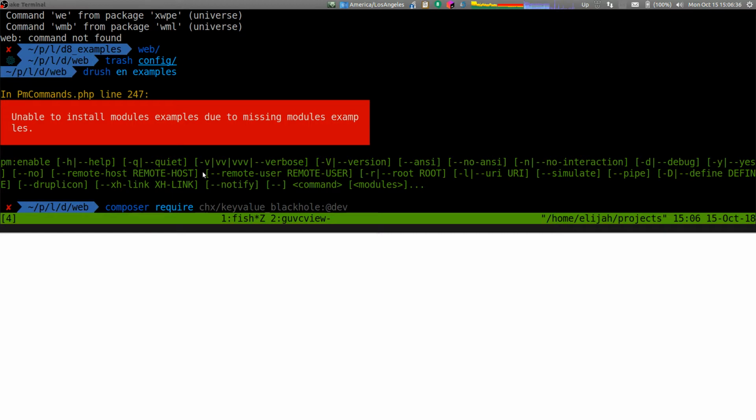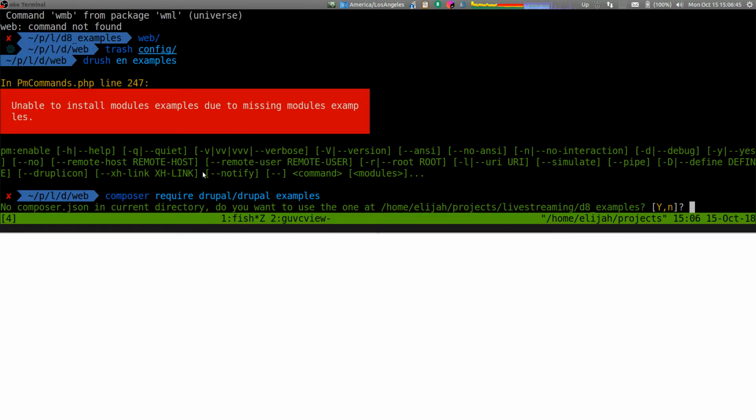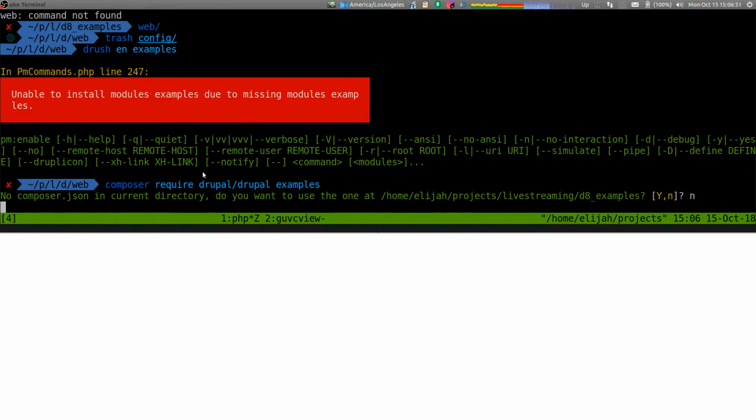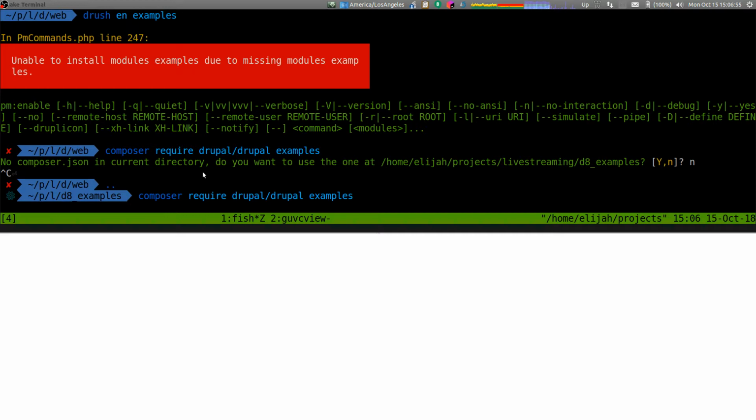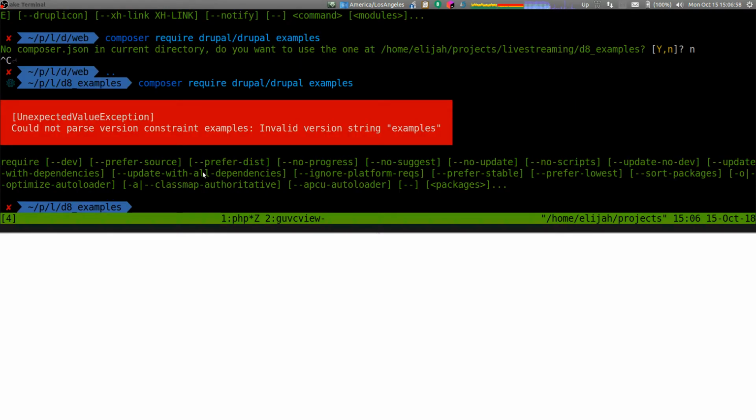Let's see. I think it's Drupal examples. Is that right? No. It didn't create. Oh no. Cancel. Composer needs to be up a level.